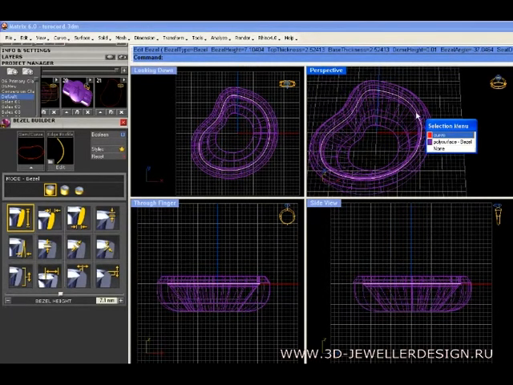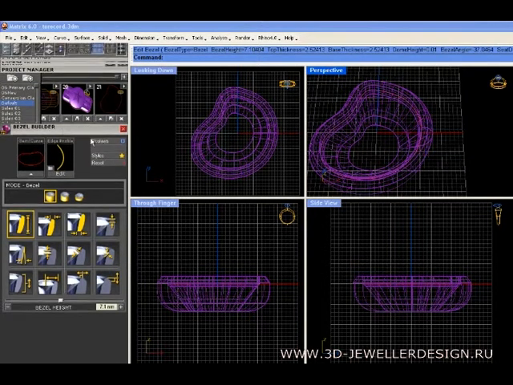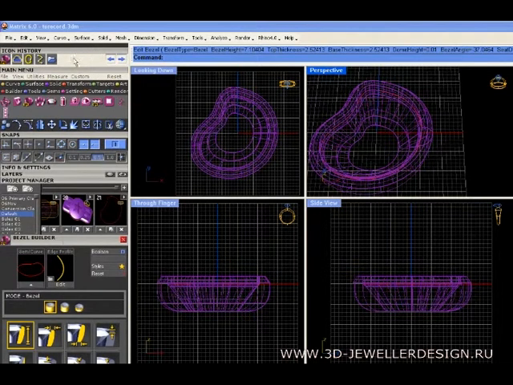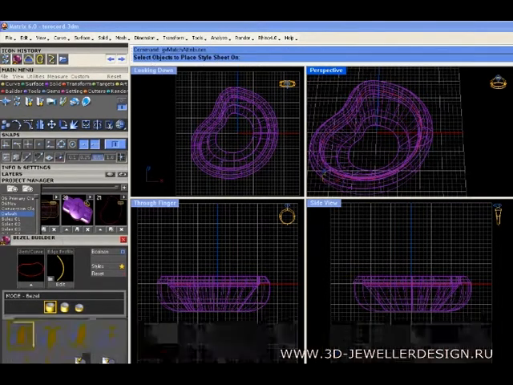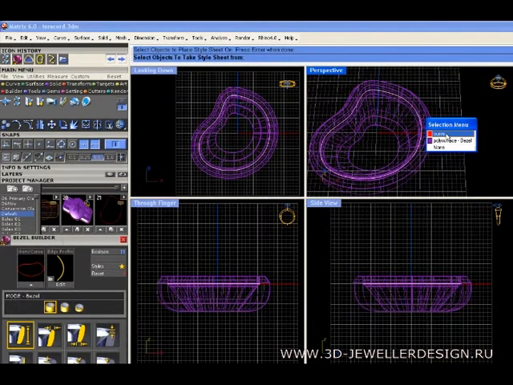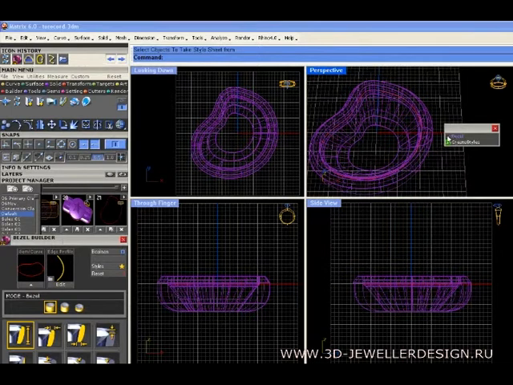operations such as match attributes and save styles. So this bezel is saved with this curve the same way it's saved with a gem during your match attributes session. So in the gems menu, we can go to save styles or match attributes, the objects to place style sheet on are the curve. Enter the objects to take the style sheet from. If you click on the curve, you'll notice that it has the bezel style saved with it. And that's all I wanted to show you.